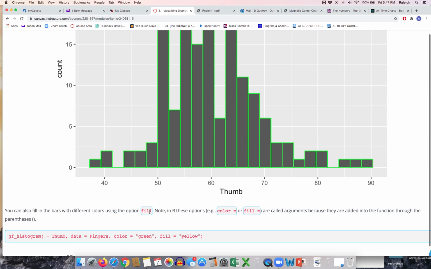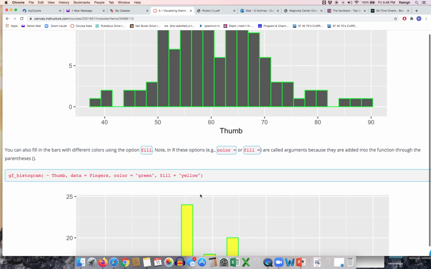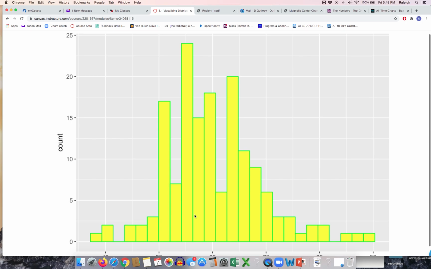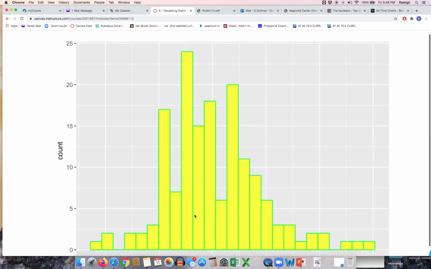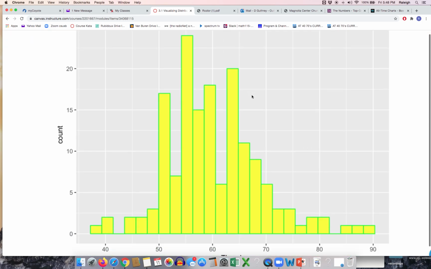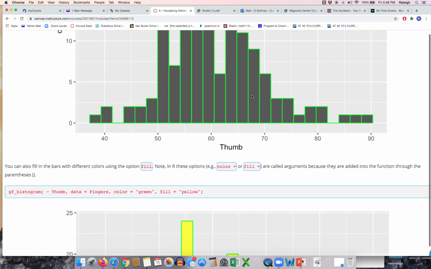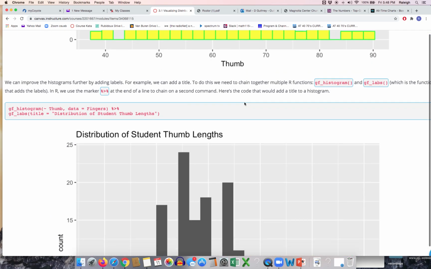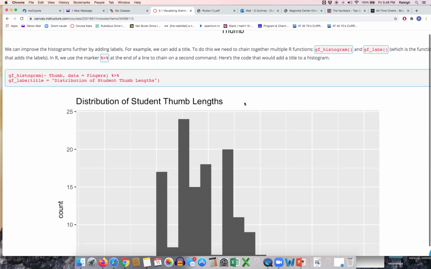You can also fill in the bars with different colors using the option fill, so that's what that's for. Now it would fill the inside of the bars. So let's take a look at what this would do. They're just going to show you what happens. Notice the outside of these histograms are still green. This is a stark, shocking looking graph, in my opinion. But they had fill with yellow. Everything's exactly the same as before, except we have the fill command. So that's what happens. You have the fill command, and it has yellow inside. The other one had black inside. I guess black may be the default. That's just sort of the color they use in general.